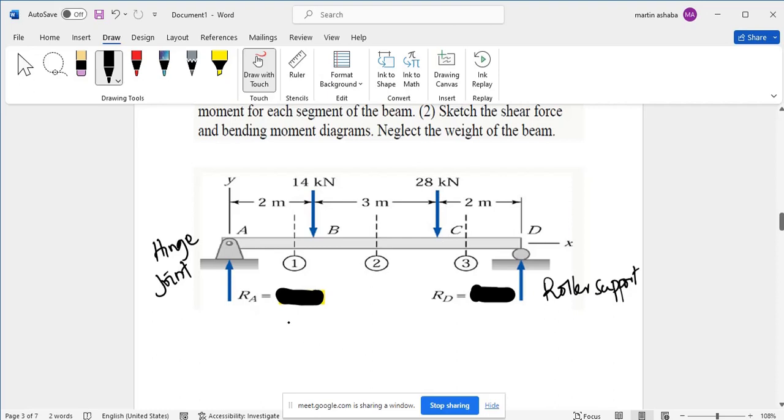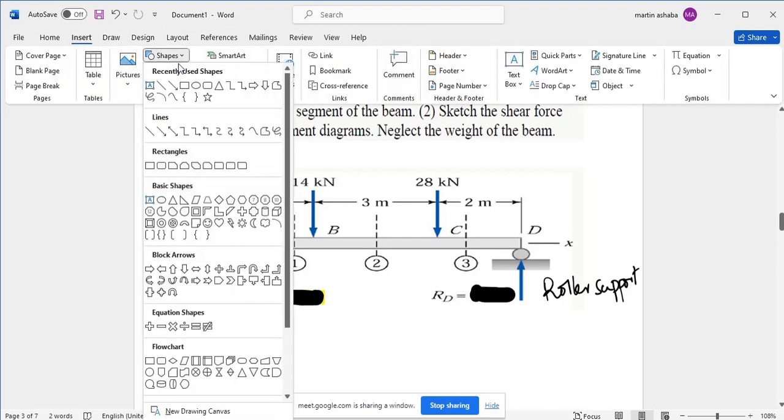Now, we are required to, first of all, draw a free body diagram for this. Then after drawing the free body diagram, you indicate the forces and go ahead and calculate the unknowns. The unknowns are always the reactions at the support. And now if this one is a hinge joint, then it means you have a reaction in the x direction. You also have a reaction in the vertical direction. Whereas at the roller support, you always have only and only a vertical reaction. Now let's go ahead and maybe draw a free body diagram for this.